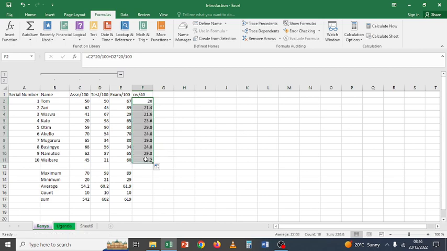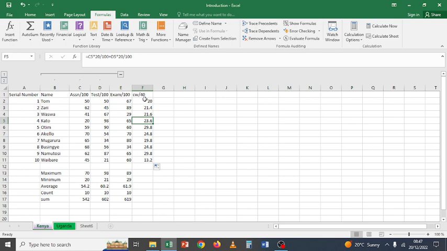Formulas will come by themselves. When you click here, you see C11 times 20 over 100 plus D11 times 20 over 100. When you click there, it is now C8 and D8. You click there, C6, D6, C5, D5, and so on and so forth.